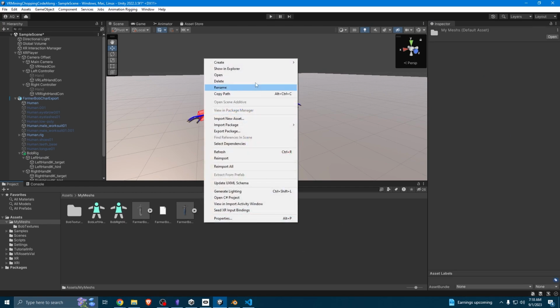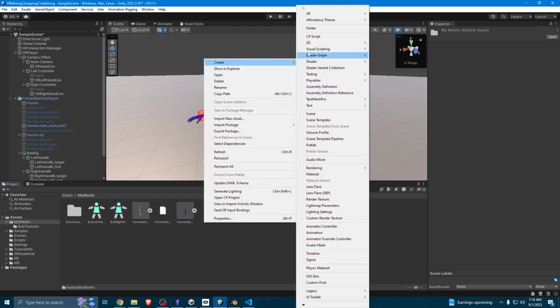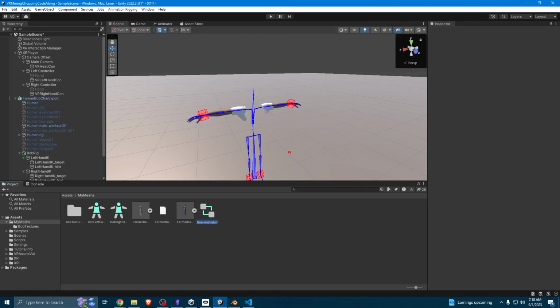And now we go ahead and create a new animator. And we're going to name this controller Bob's Animator.